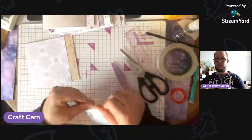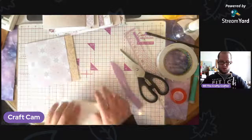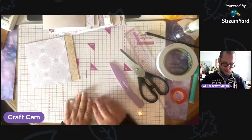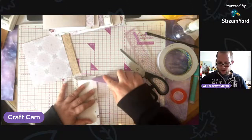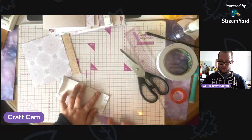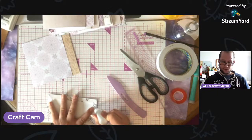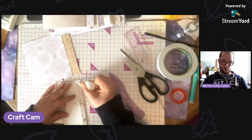You're then going to fold the bit here. Okay, I'm going to try and fold it evenly this time. The last one I didn't fold it evenly and it glued down wonky, but you know me, I don't do perfect. Perfect is overrated. Okay, so these flaps, I'm going to glue these flaps on this side here because this is going to make your pouch. Going to make a nice little pocket.